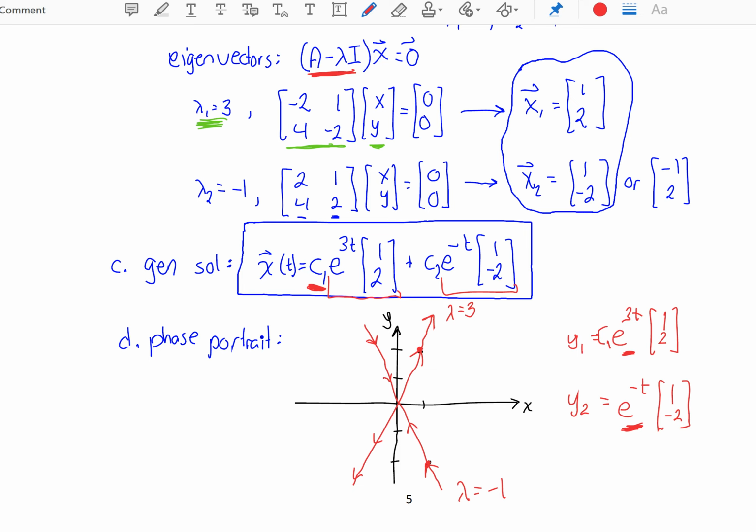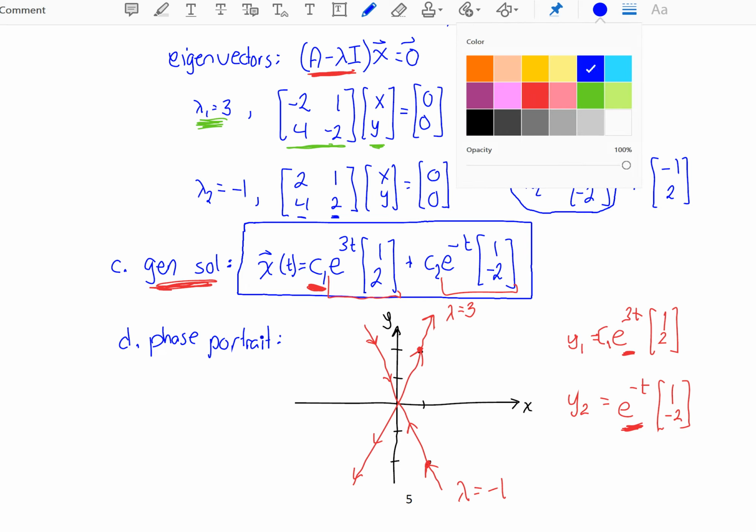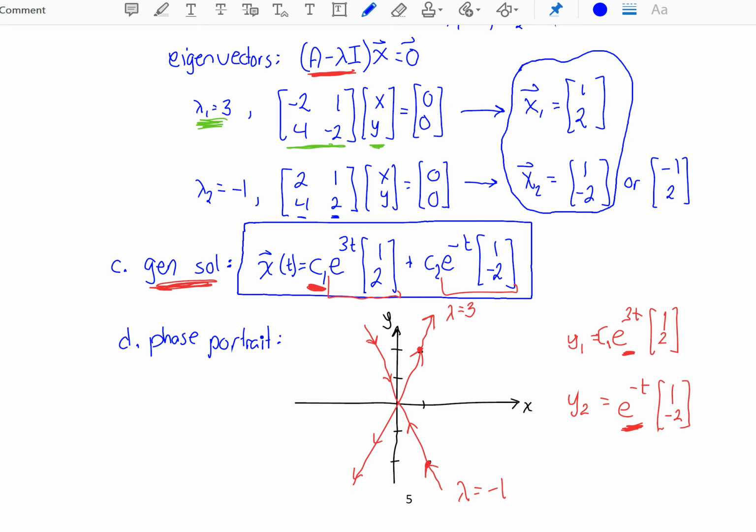However, our general solution says that solutions are always going to be a linear combination of these, or some combination of them. And to represent that, I noticed that if I ever had an initial condition that started maybe somewhere like here, this vector with lambda negative 1 will draw that solution towards the origin. However, as we get closer to the origin, the second solution, e to the 3t, 1, 2, is going to pull solutions in this direction.